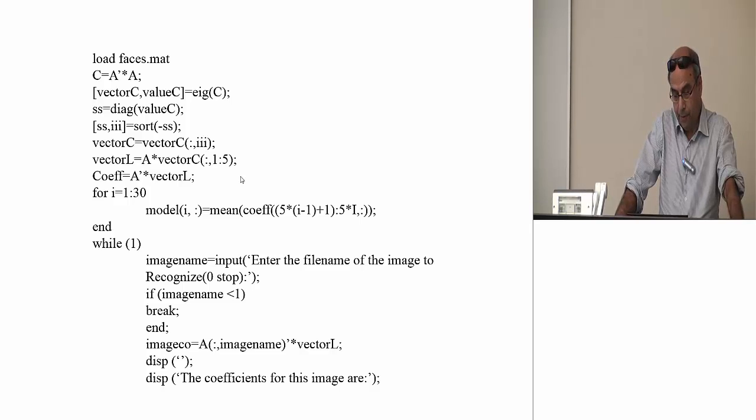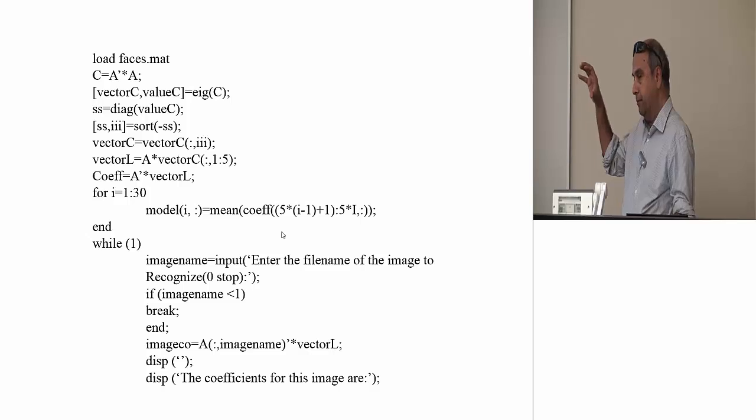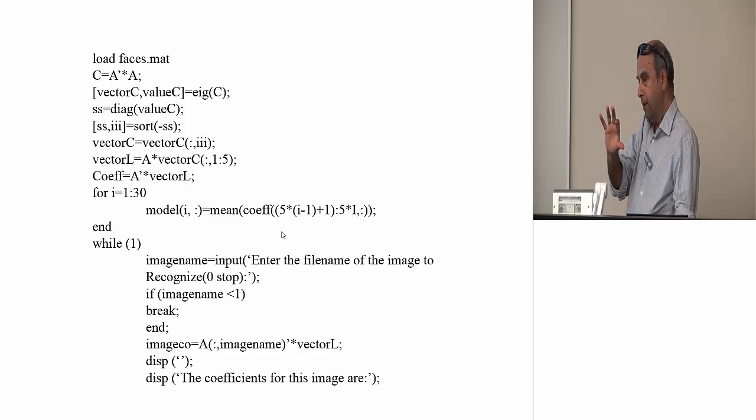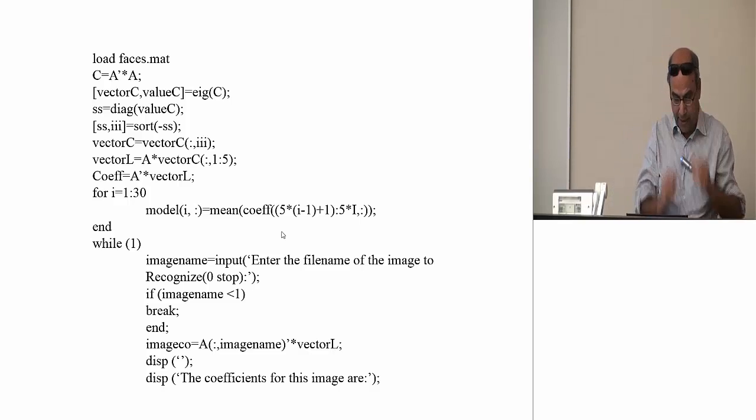And then we want to generate the coefficients for all our training examples for each person. Because we have the eigenvectors of C, multiplied with the eigenvalue L, then we have the eigenvector of L, then we multiply with A transpose, and we get the coefficients. And then for each person, in this case we have 30 people, we want to find the average, which is the centroid of those people in that first class, then the centroid of people in another class. So those are the clusters we have. So that's the training basically.